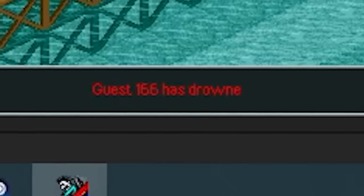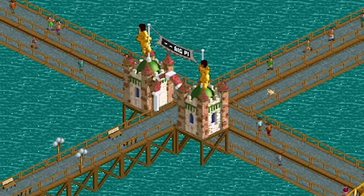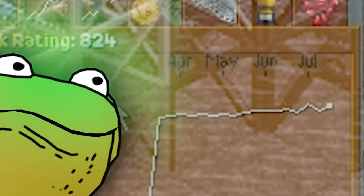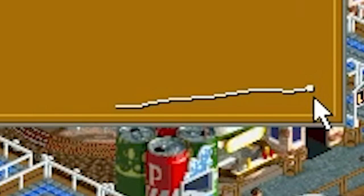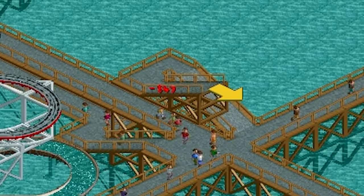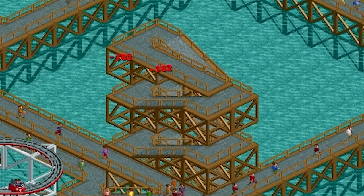I'm surprised everyone is still alive — although I did accidentally drown a guy when I opened the attraction. Naturally, you'd probably think that would hurt the park's ratings. Actually, it didn't at all. In fact, our ratings just kept rising as if there hadn't been any death and there weren't dead people beneath the pier. Nothing could slow us down toward our objectives at ratings and attendance. I thought I'd raise the elevation, so I constructed a ramp that doubled back on itself to reach new heights in the park.